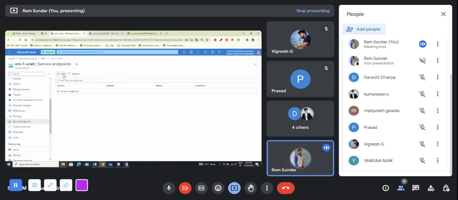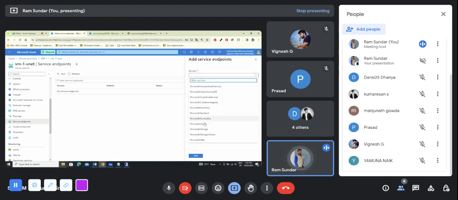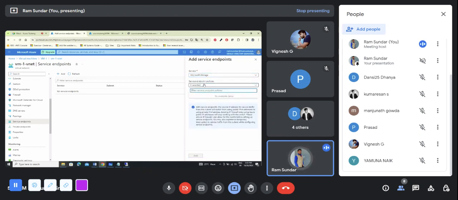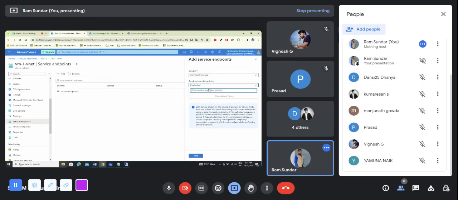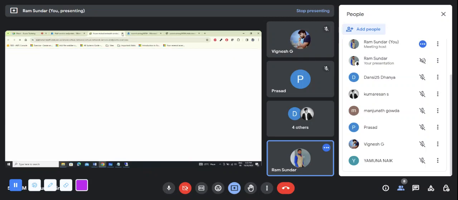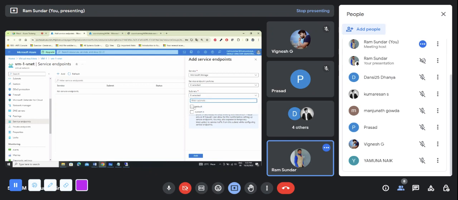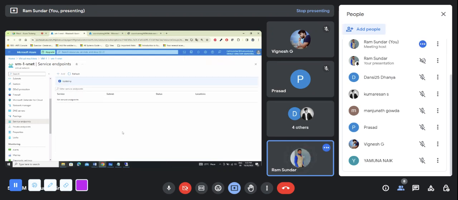So now I'll just add it back. Choose the service, choose the subnet, the default one, add it. Let's wait for it to add.